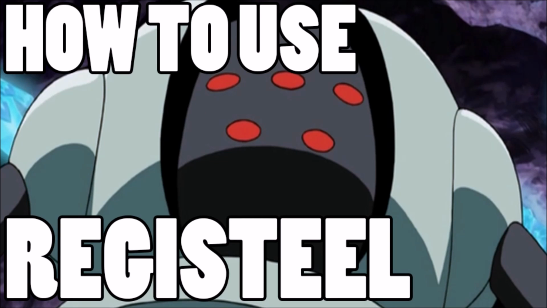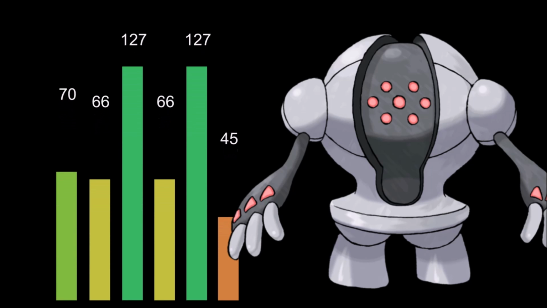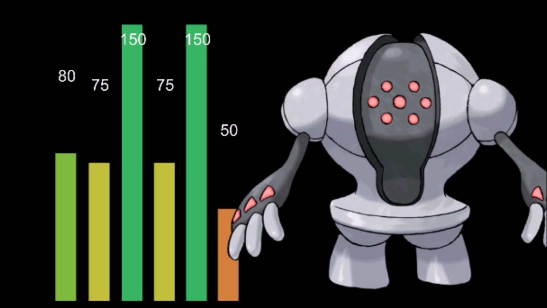Regi Steele is the most interesting Regi Pokemon for me, just because of how in the middle it is. The speed stays the same, but everything else gets split evenly. Instead of 200 in one defensive stat and 100 in the other, it's 150 in both, and same for the offenses. Instead of 100 in the offense and then 50 in the lower one, it's 75 for both. Now, that's a little worse, I guess, because Regi Steele doesn't seem like it's going to be a special attacker, but for the defensive trade, it's really good.